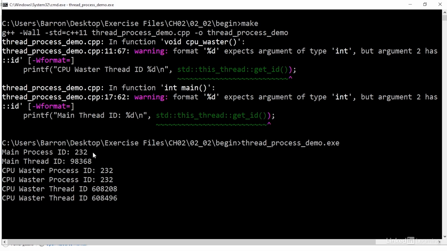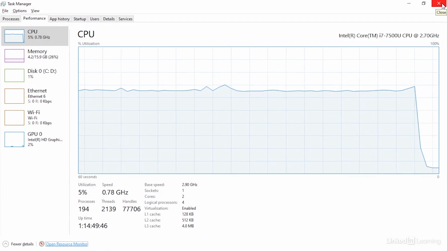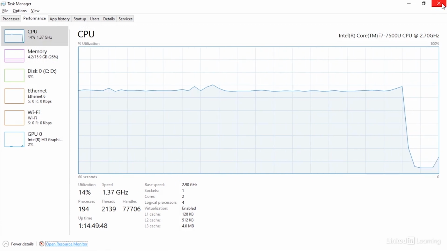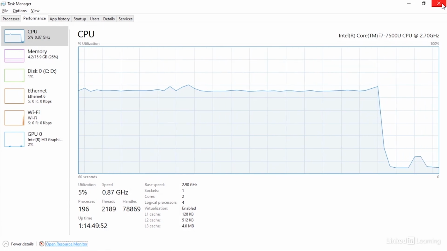This program will continue running forever if I don't stop it, so I'll manually terminate it by closing the command prompt window that was running the program. If I look at the CPU usage now, I can see that when I close the program, those CPU wasting threads were terminated too, and the CPU usage dropped back down to just a few %.